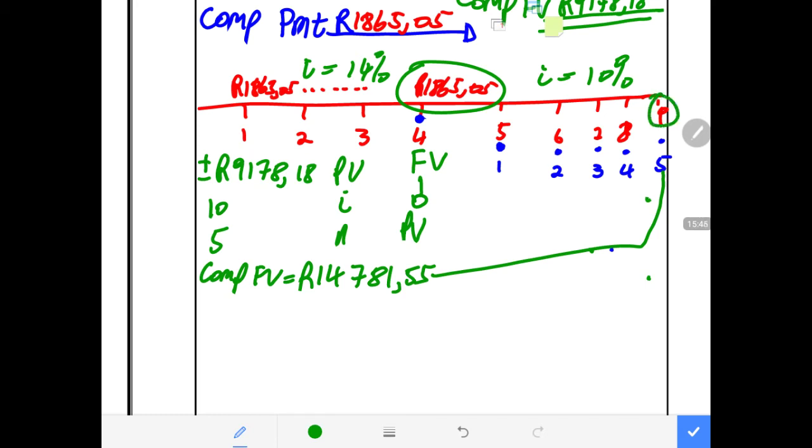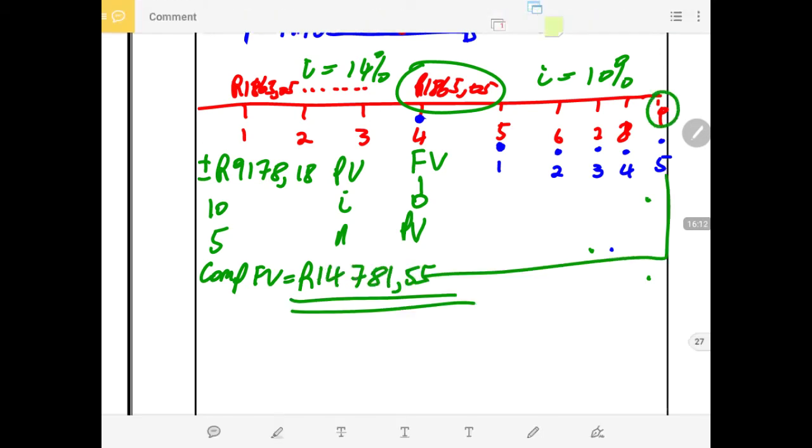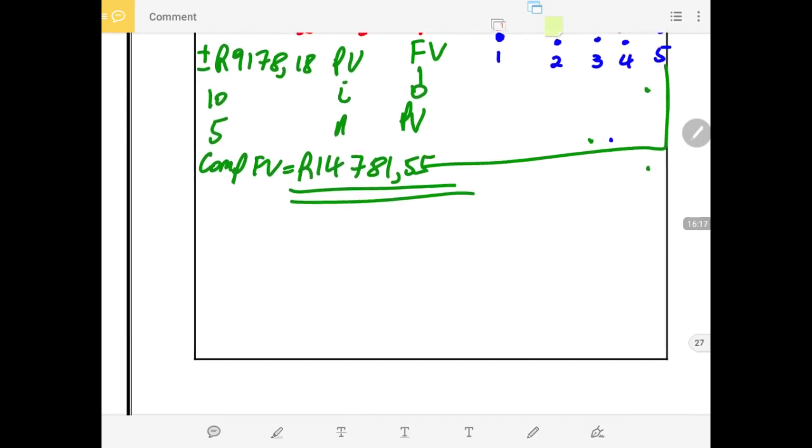But now the amount that we have at the end of year 9 is not equivalent to the amount that we need. Remember, in this case, we are calculating the future value of the payments up to the date where they stopped, and to say these payments will earn interest up until end of year 9. Now, after they have earned interest, they will become 14,781.55. And this amount is not what we need. How much does this person need? He needs 30,000, and this is not 30,000.